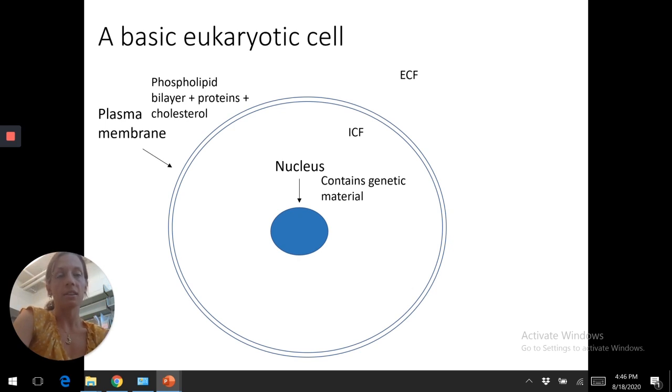The nucleus is where eukaryotic cells contain their genetic material. So DNA, in this case, that has the instructions to make all the proteins that our cells need to make that vary based on what cell type it is, that cell specialization. And lastly, actually, we have the cytoplasm.